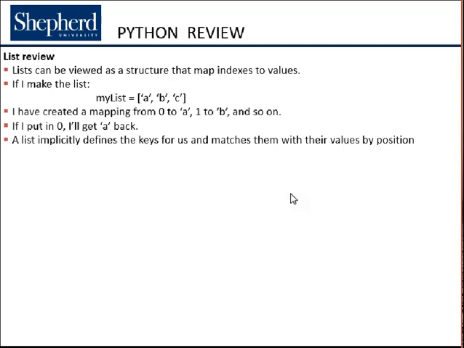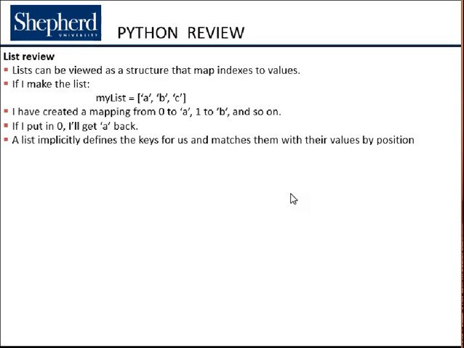So a list is something that maps an index to a value. And it automatically creates the index for us, and the index is a set of integers that starts at 0. So it implicitly defines the keys for us.